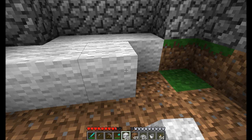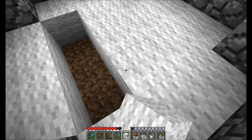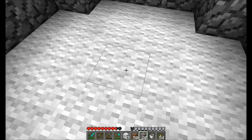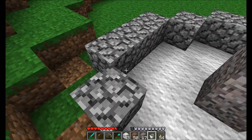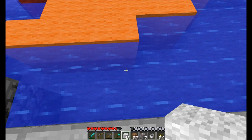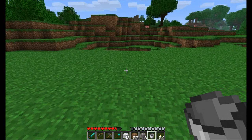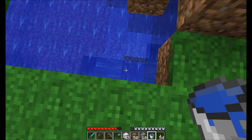I hope you guys like this design. I thought about a whole bunch of different things, and this is my favorite that I came up with, so I definitely hope you like it. Now, oh, I forgot the water again. You're probably asking why I don't just grab water from here, and that's because since it's too deep, it'll leave sort of a flow when you take some water, and that really pisses me off. Let me see if I have too deep in here. I'll show you exactly what I mean. Oh, you see this? That's what happens if I take it from there.